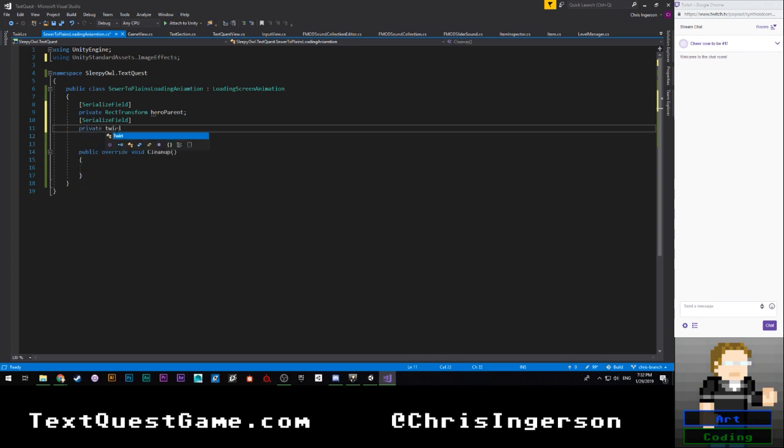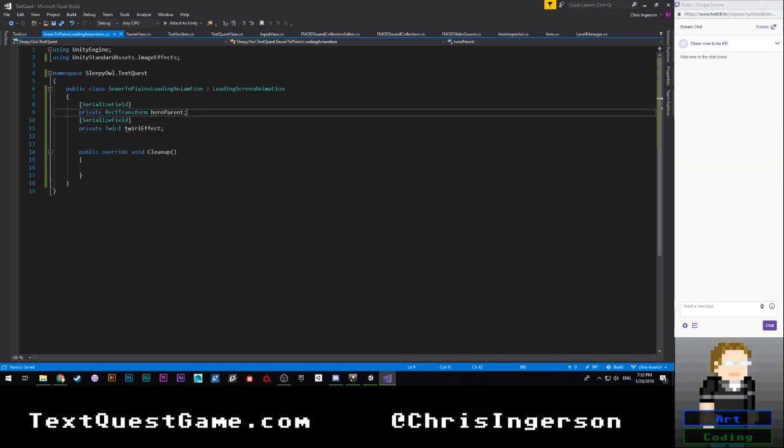Private twirl effect. I'm really mad because like a week ago I tried to basically strip out all of the old post-processing effects that I'm using. But Twirl is one that they don't have a replacement for, and Colorful, another post-processing suite that I use, does not have a twirl effect either. So it's very infuriating that I have to have this one thing. I did get rid of everything else, but still, I'm kind of mad that I have to keep this one script. Anyway, so that's that thing.